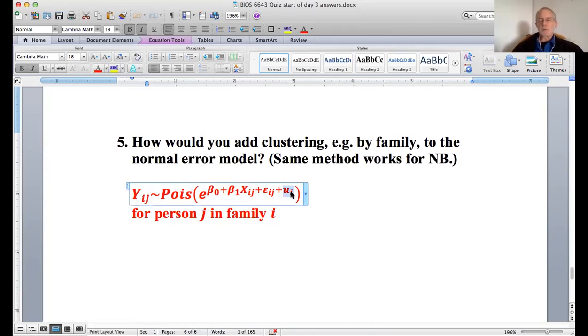So if U_i is large, every person in that family likes cereal. If U_i is small, every person in that family doesn't like cereal, okay? Whereas if E_ij is large, it's that one person that gets an extra boost. They just happen, for factors we can't measure, to like cereal, okay? So the subscripts are important to keep track of here. You've seen that all with Matt anyway, just kind of reinforcing it. Okay, any questions here?